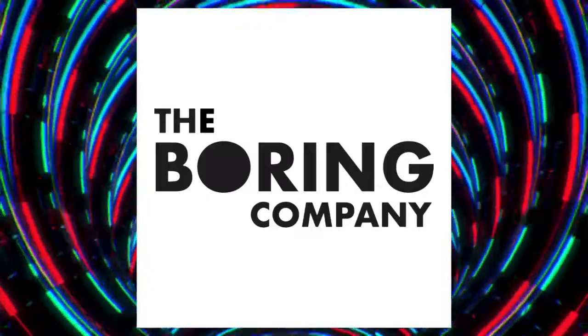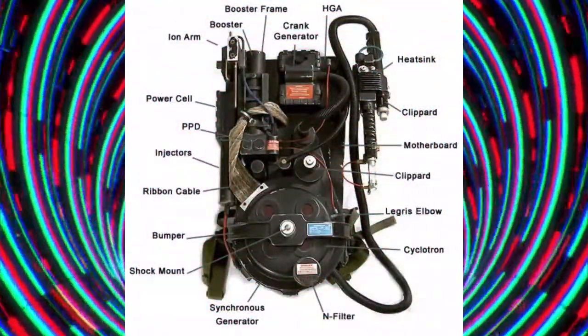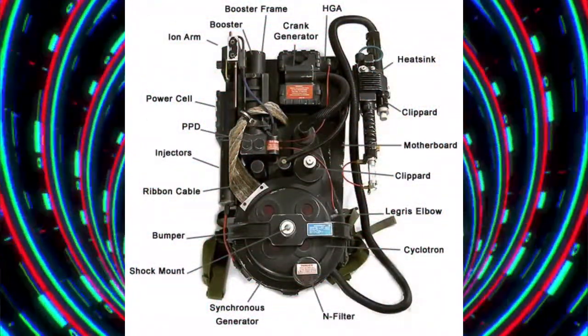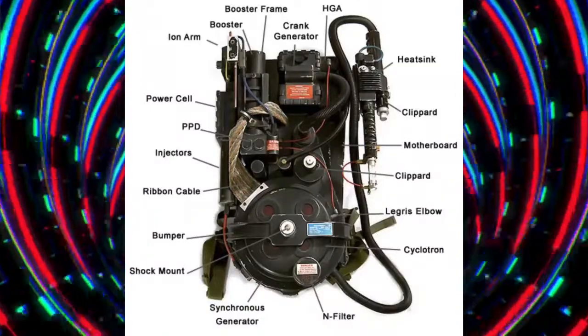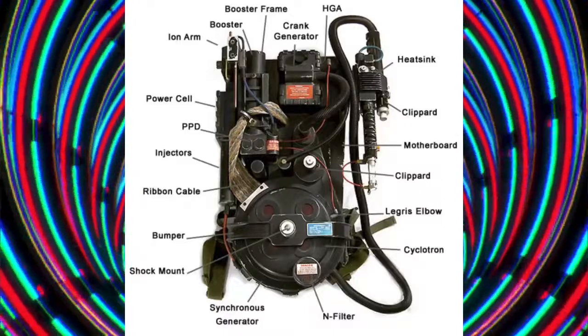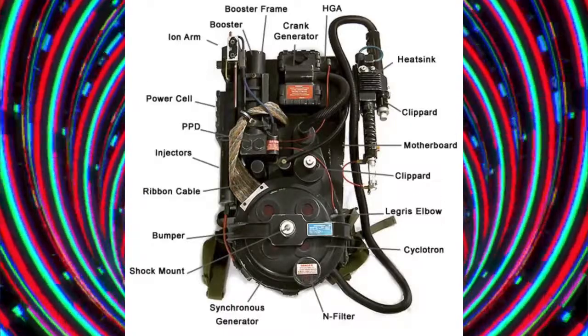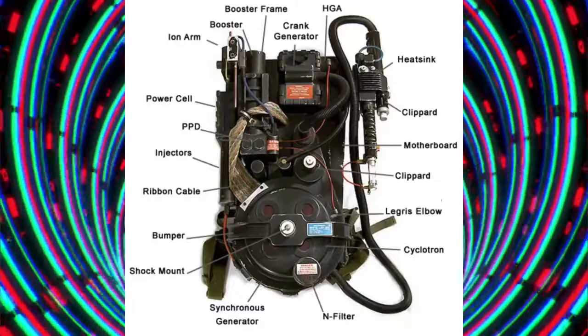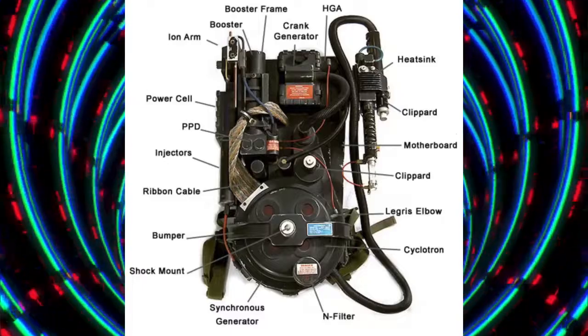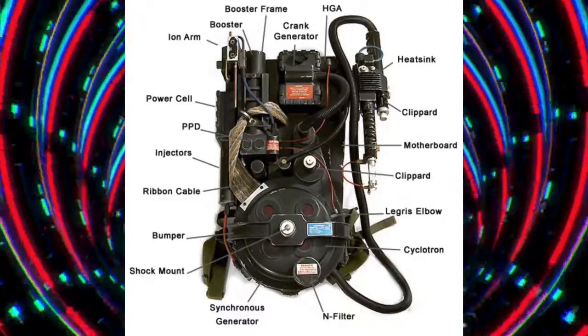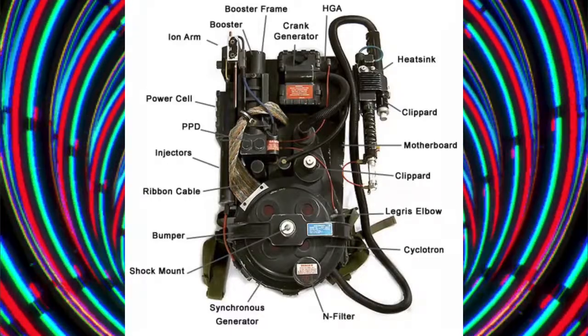Of course, not to be outdone, in about the early 2000s, an American company called the Boring Company made a far more powerful but cumbersome particle beam weapon dubbed the Ghostbuster. It was a rifle type configuration, but instead of a standard power pack that would be inserted into the weapon itself, it had a cable connecting to a backpack that was in essence a large power pack. The backpack was a series of standard power packs that could be swapped out for fresh packs found in the field, and it also housed all the capacitors, removing the weight from the rifle itself.